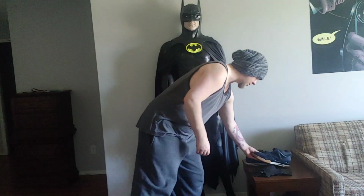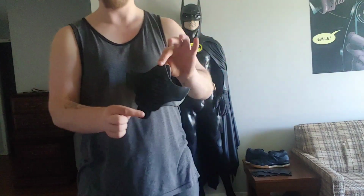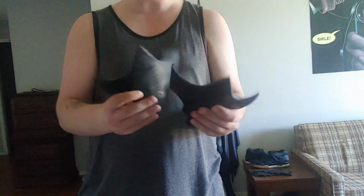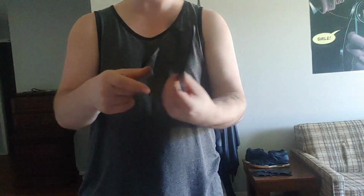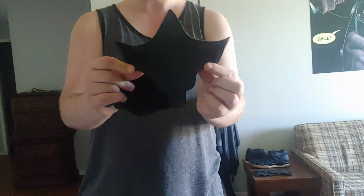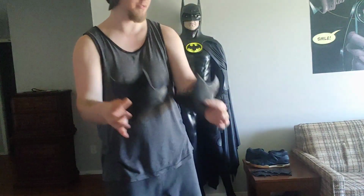Then you're going to need the armor pieces for the boot. So these are the toe caps. These are what they look like. I got these on eBay. They are made of 40 Shore urethane rubber, and they do have Velcro on them. So these are the toe caps. You're going to need a pair of these.